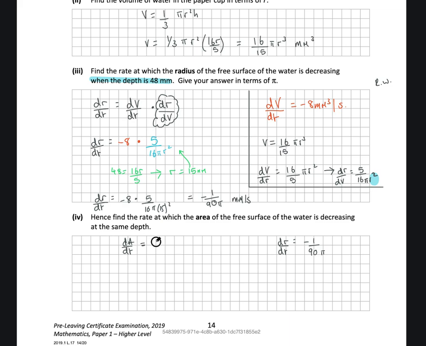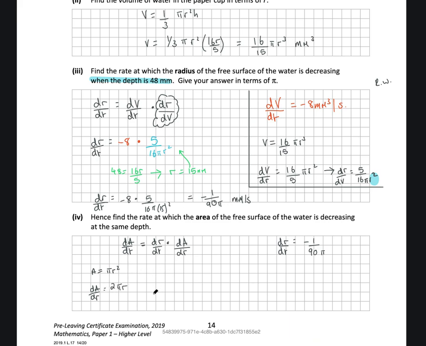So dA dt is going to be dr dt multiplied by dA over dr. So I need to introduce a dA and I need to get rid of the drs. So what happens then is, I need to get dA dr. So first of all, I'm going to find the connection. The surface of the water is a circle. So A is equal to pi r squared. If I get the derivative of that with respect to r, I'm going to get 2 pi r.